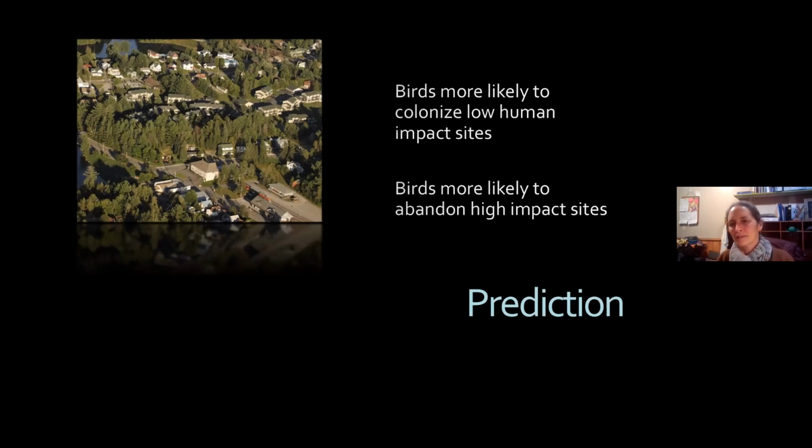The reverse of that is local extinction. I was there this year, the bird was there, I go back next year, it's gone. So those are the parameters that I'm looking at when I do the trend analysis. And when you hear me say things like extinction, it is not population extinction. It just means they've abandoned that individual site.